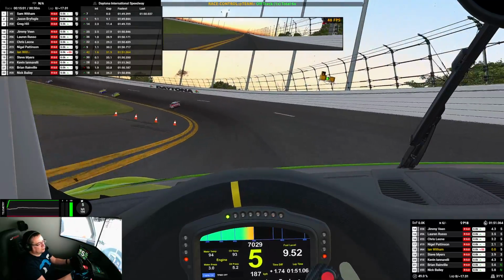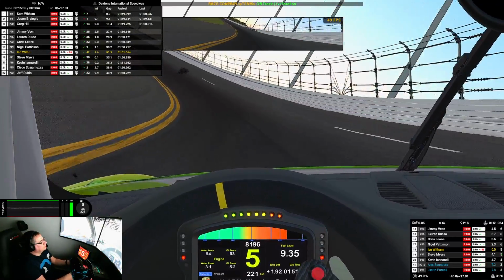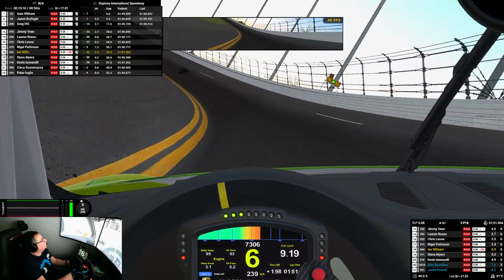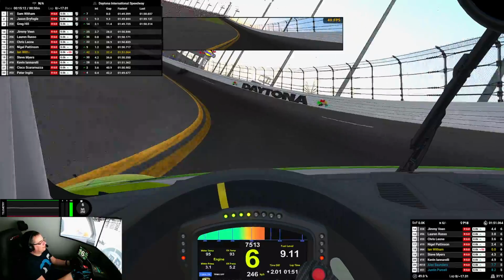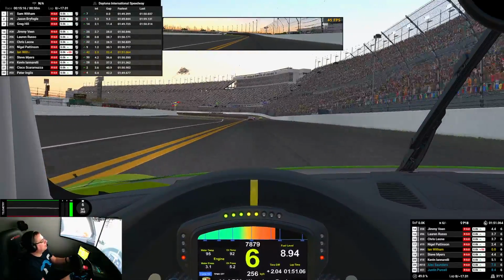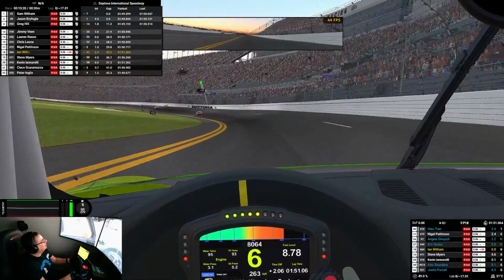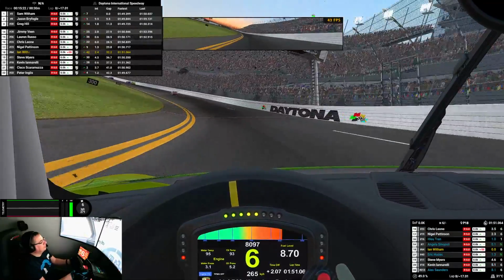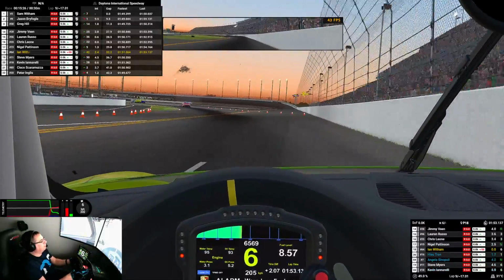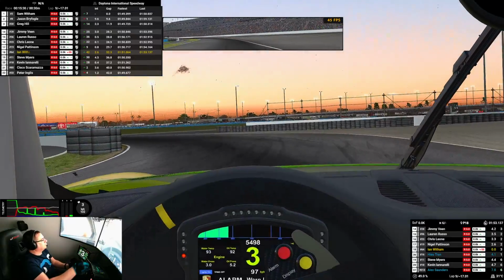You're halfway home. Should be about 5 minutes of fuel remaining. What have we got? We've got two and a bit laps left of fuel, according to the Race Labs fuel calculator. Keep your focus further down the track. 18th.